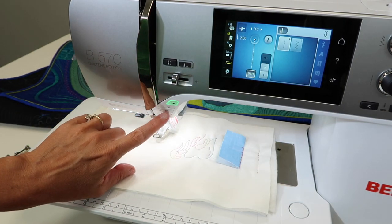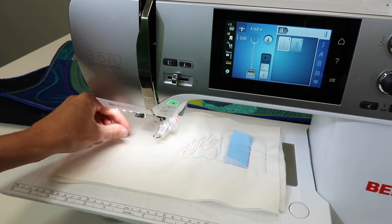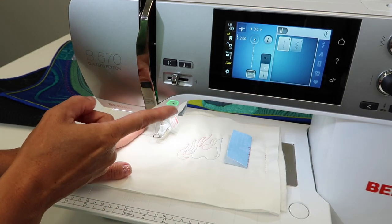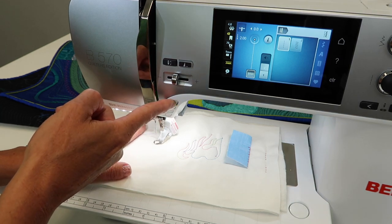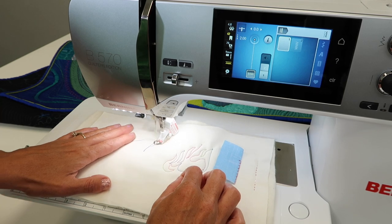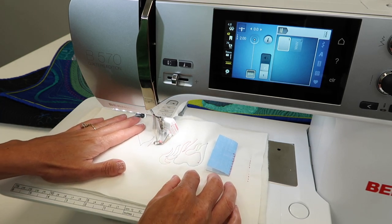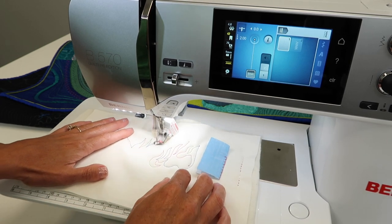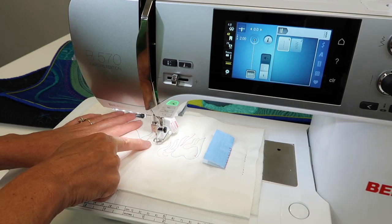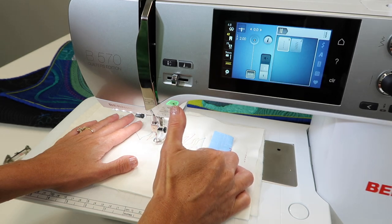If you are in the habit of using your thread cutter, like I did last time I stitched, my bobbin thread is very, very short. I'm not going to hold my thread and pull up the bobbin thread — I'm just going to stitch. In mode two, we will be using the start-stop button, the button that is green now, to take a stitch. See that red light underneath the foot? That red light indicates that as soon as the foot sees movement, it is going to stitch. I'm going to do some short, slow movements and some faster movements. The machine will speed up or slow down depending on how fast the fabric moves. To turn it off, touch the same start-stop button — the needle goes down and the red light turns off. At this point in this mode, you're starting, then quilting, then stopping.